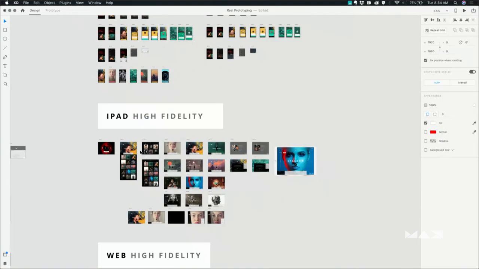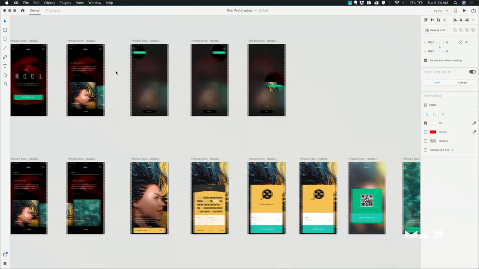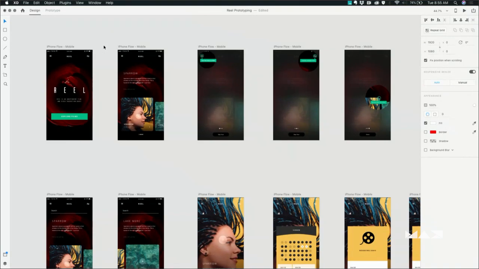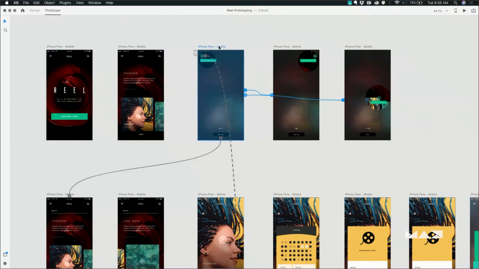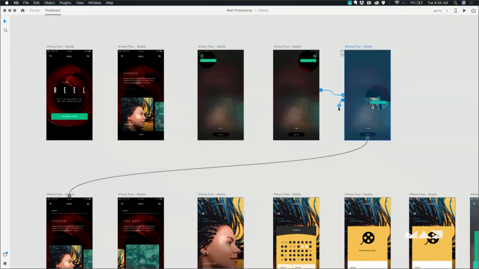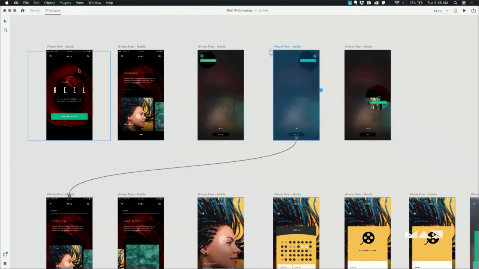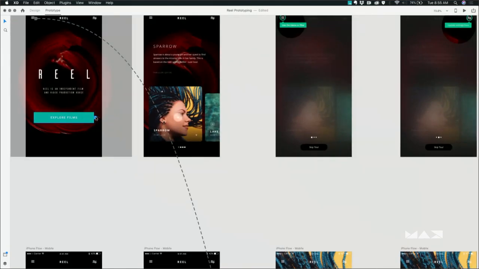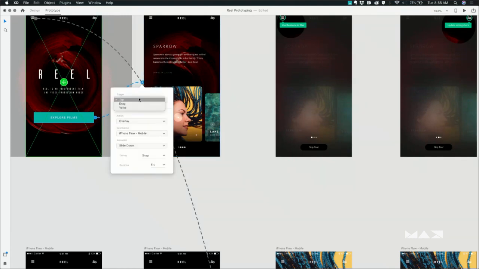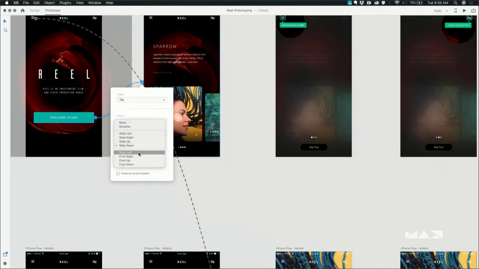Let's see. What's the next one we want to do? Oh, let's do timed. So here I have an example of an onboarding flow. I put this together thinking, when someone launches the app, it shows them where the new features are. So I can go ahead, click on prototype. I'm going to get rid of these wires so that I can actually show you how I did this. So here I have the first artboard. I'm going to go ahead, select this button, connect it out here, pick tap. I'm going to say simply transition, and I'm going to say dissolve.